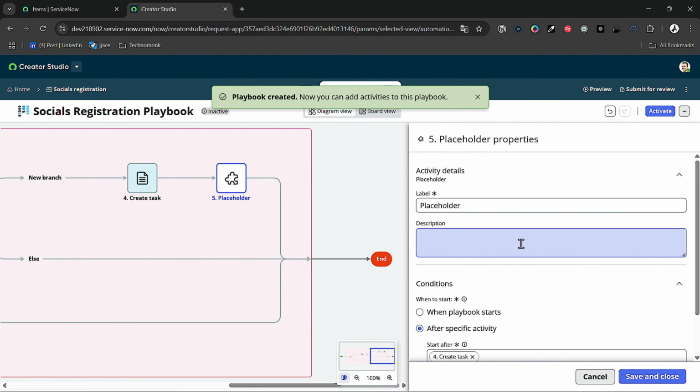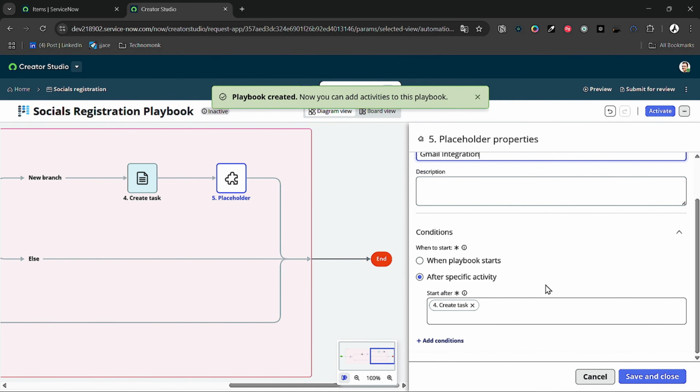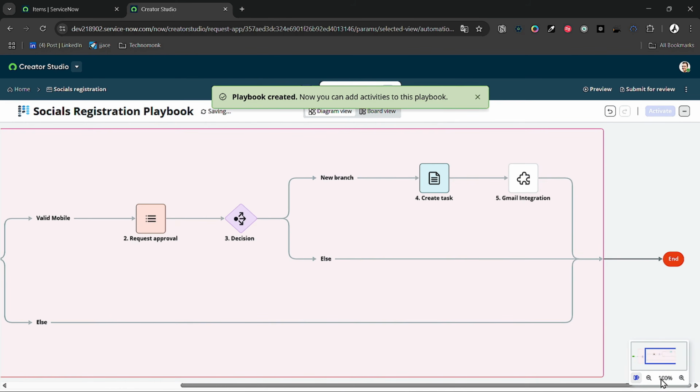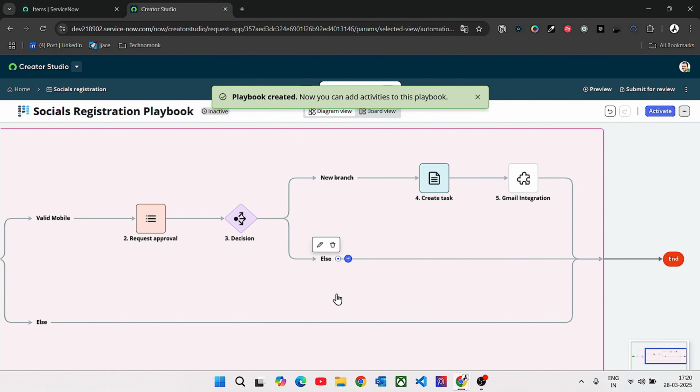That's something you want to add, but you don't want to add at this point of time. Okay. So I can give it a name, Gmail integration. Done. Okay. Save and close. And the entire playbook is done.